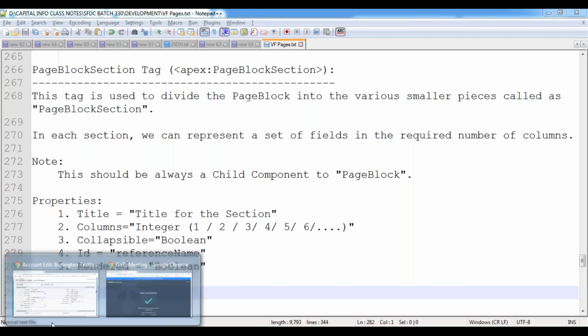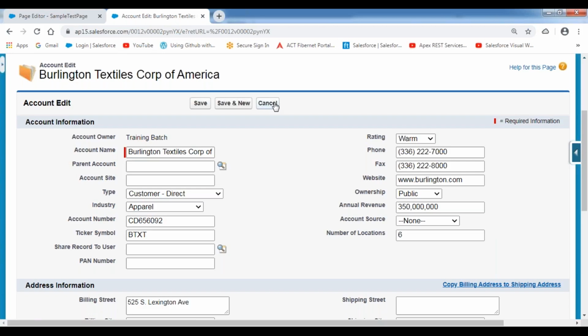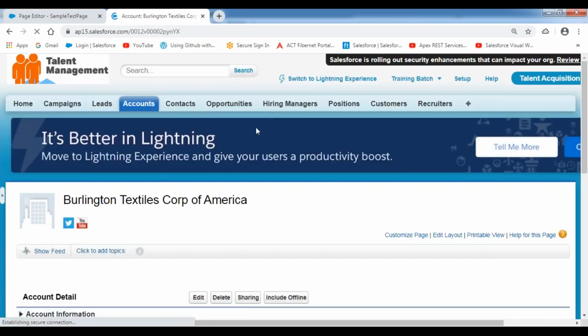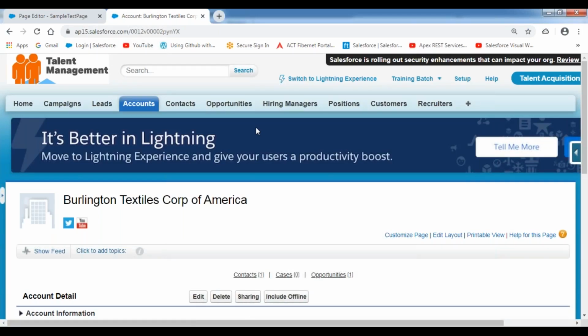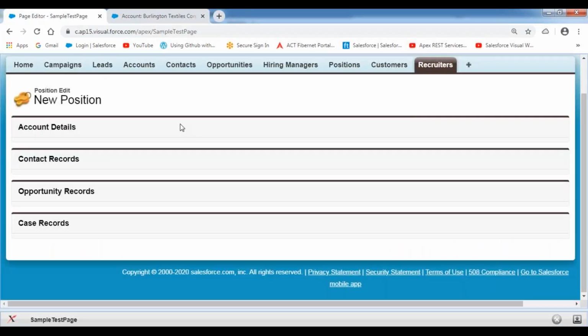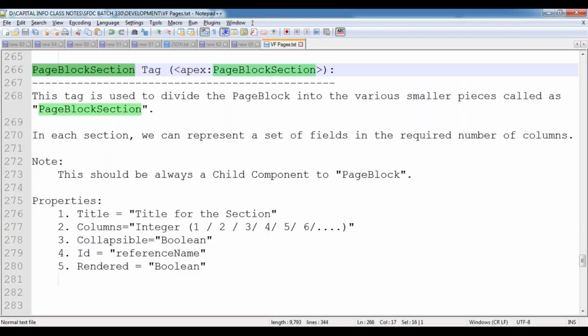In a similar way, whenever I'm performing some operations on my object, once the operation has been done, I want to refresh. Which part do you want to refresh? The whole page? No, don't refresh the whole page. Please refresh only some specific part. If you want to refresh that particular part, then we have to use the ID of that part. Only that part of the page we can refresh. Instead of refreshing the whole page, we are going to refresh only that particular part by using this ID. For that, we allocate the ID for this particular page block section, so we can refresh only this page block section, not the other sections, not the other parts of my page.